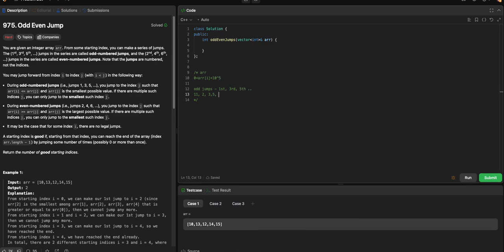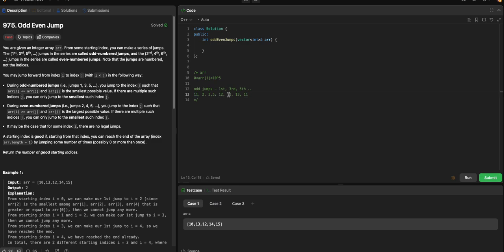But if there is some element like 12, or 11 itself, or 13, then we move to the index whose element is greater than or equal to 11, and it should be the smallest such value.